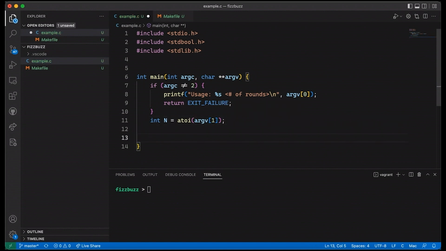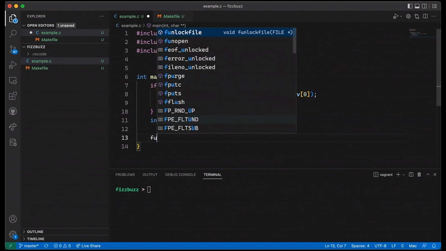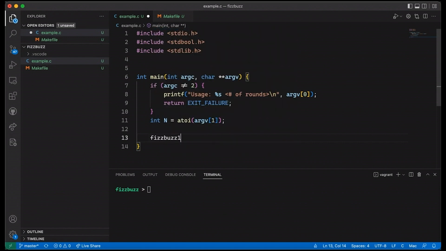Okay, now I could do everything in main, and if I were in a coding interview, I probably would, but I think we're going to look at a few different solutions, and it might be nice to be able to keep all of our versions around in the same program. So what I'm going to do is put each one in a separate function. So the first one, we'll just start with fizzbuzz1, and we'll pass in n. Okay, so this FizzBuzz function, this is where the actual FizzBuzz stuff is going to happen.